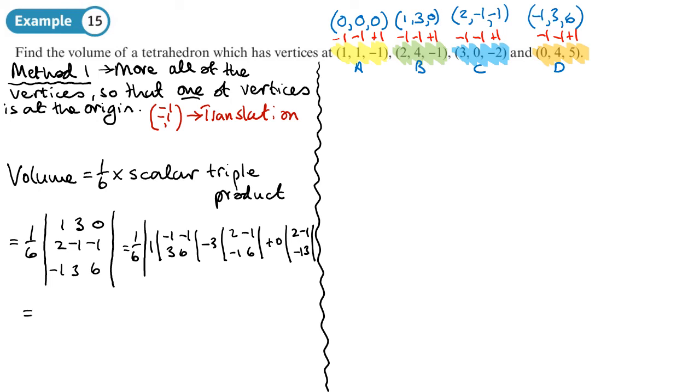Okay, so carrying on, we've got 1/6 of, now we'll have 1 times by -6 plus 3, so that's -3, I think, and then -3 times by, so this is going to be 12 -1, got to be careful here, 12 -1, which is 11, and then 0 times by, well, there's no point working out those values, I'll do it anyway. So 6 -1, which is 5.